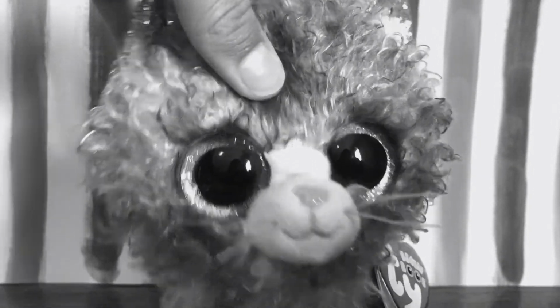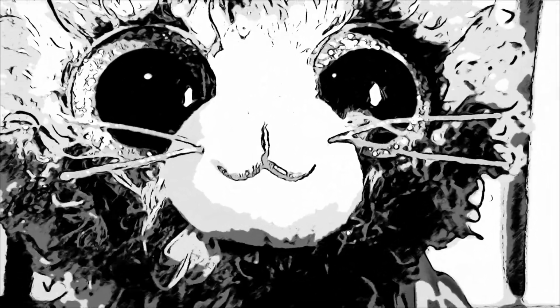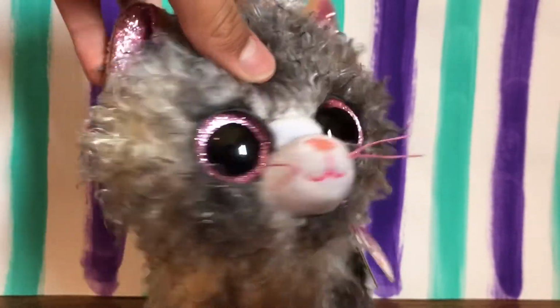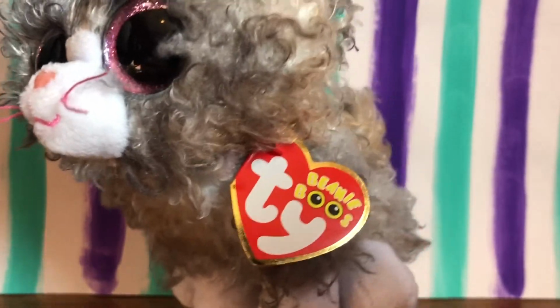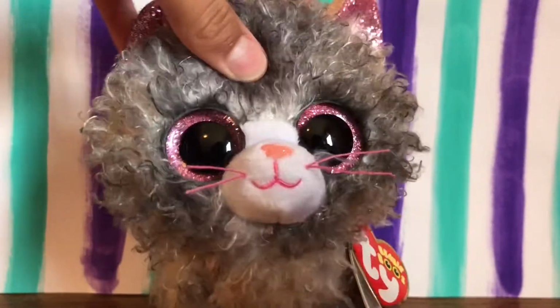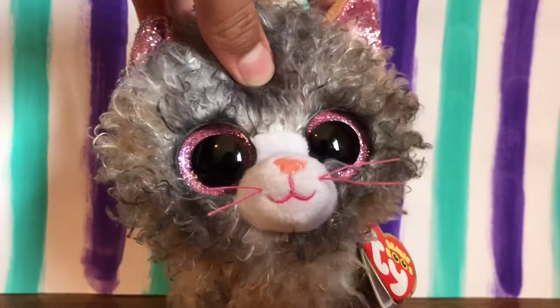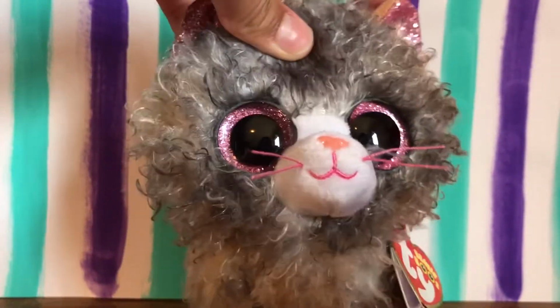There are Beanie Boo imposters out there, and they're called the Beanie Boo prototypes. You've probably seen these all over the market. They're just basically fake Beanie Boos. They weren't made by Ty. Most of them don't have a Beanie Boo tag. And if you do see something that looks like a Beanie Boo and has a Beanie Boo tag on it, it doesn't mean it's a Beanie Boo. They could have just snapped one of these off of a real Beanie Boo and sewed it on, and then they trick you into buying it.